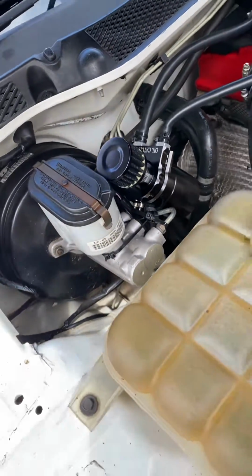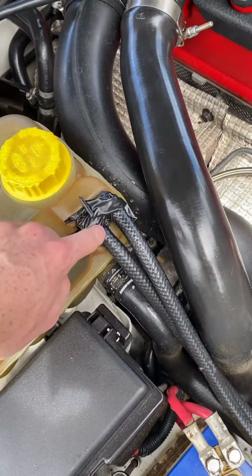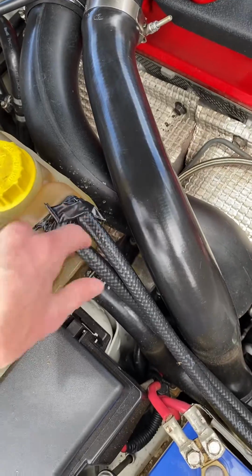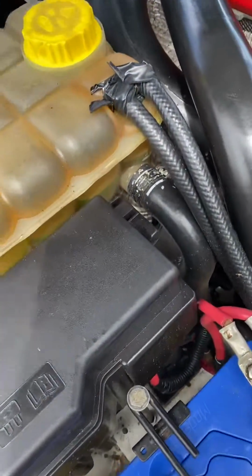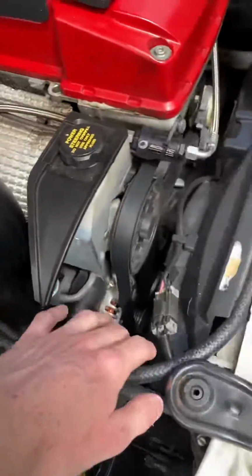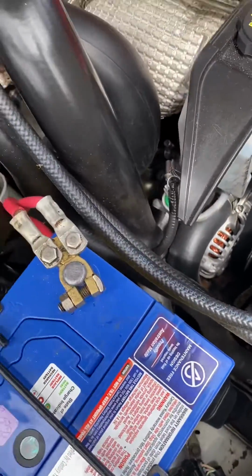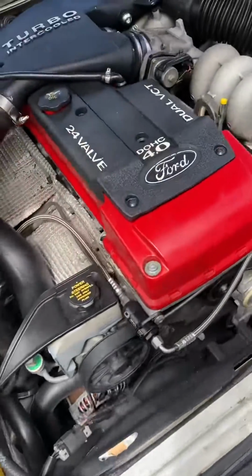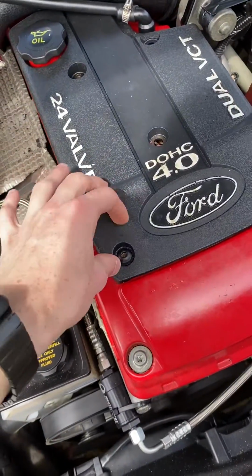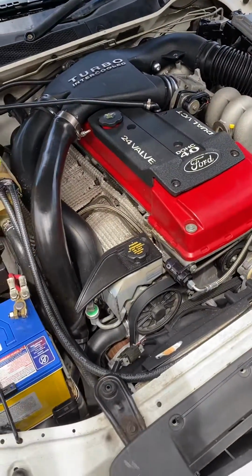And I need to sort this out because this hose pretty much broke off, and I've just taped it on there, and it's leaking a bit. So I'm just gonna have to replace these hoses, and this overflow tank, gonna have to replace that, and these bolts, gonna have to get a new set. Other than that, I think she's good.